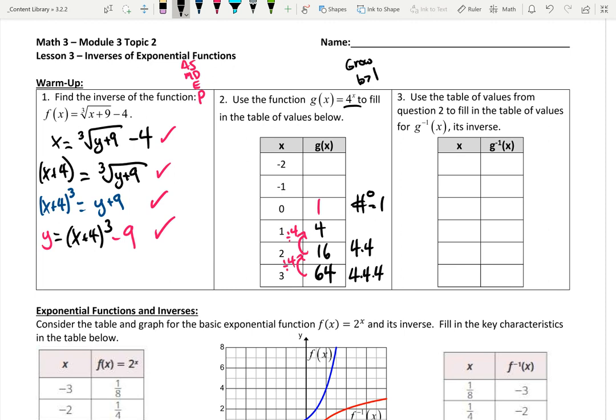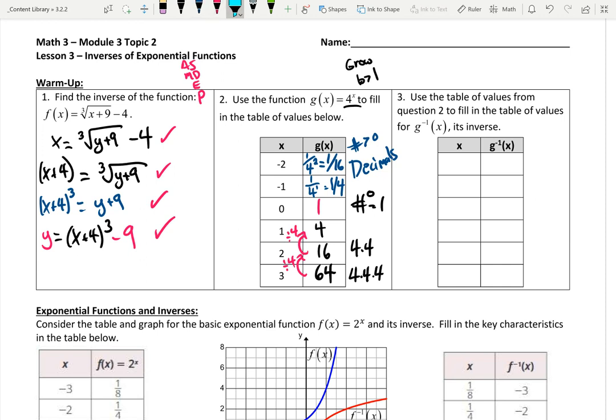Now, exponential integers, when it's negative, is actually going to be the reciprocal. So that this is going to be 1 over 4 to the positive 1, which is just 1/4. Likewise, this is going to be 1 over 4 to the positive 2, since I wrote it as a reciprocal. And this is going to be 1 over 16. And these are both going to be decimals. They're going to be greater than 0.